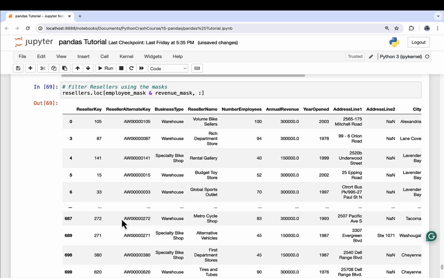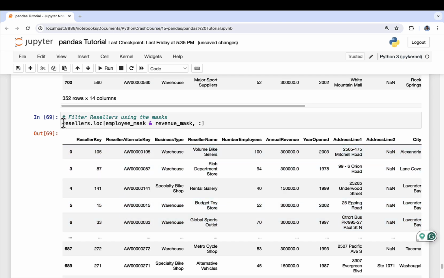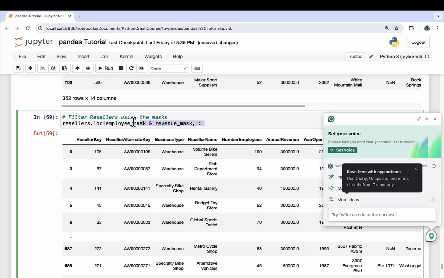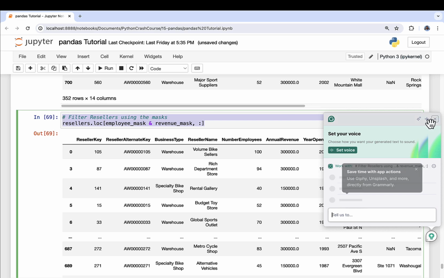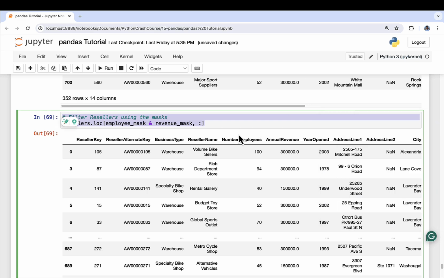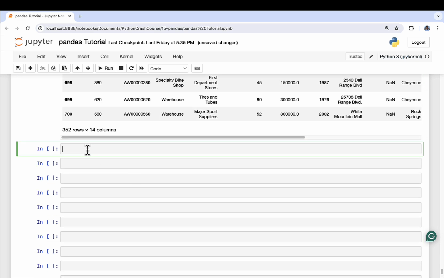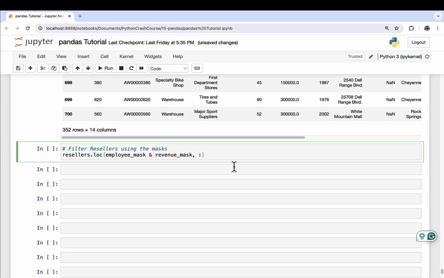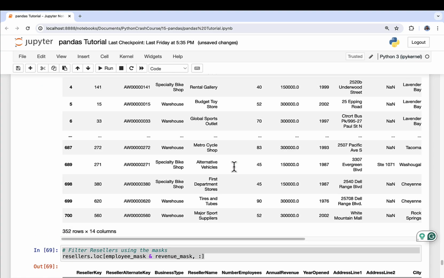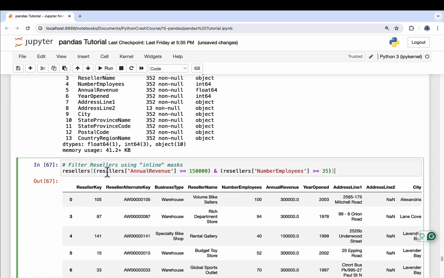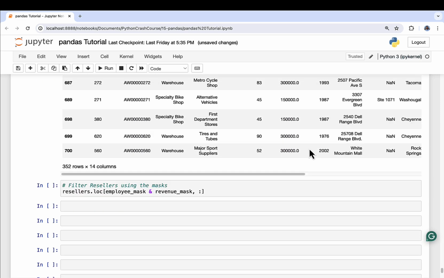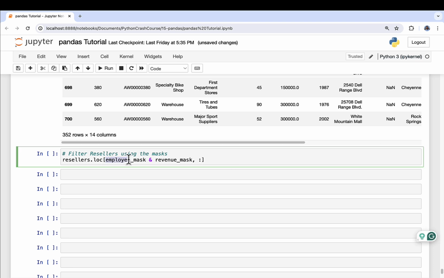And of course, you can, if you want, put inline masks inside of loc. Okay, so we can use loc and we can use inline masks. So all I'm doing is just copying and pasting code to show you how you can do this. So I'm just going to grab the part in here. And instead of using the masks, I can write everything inline. Now, as you can see, my code's getting uglier and uglier.